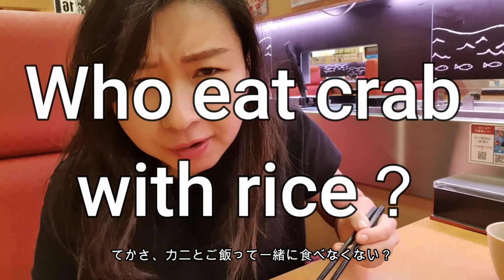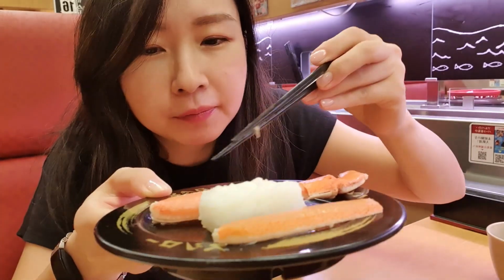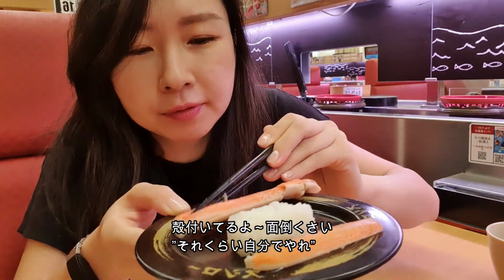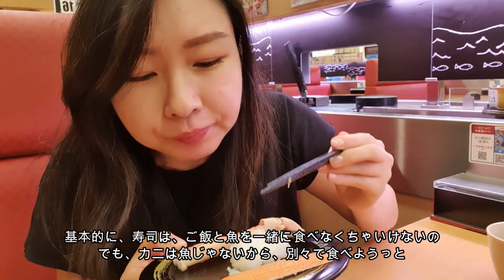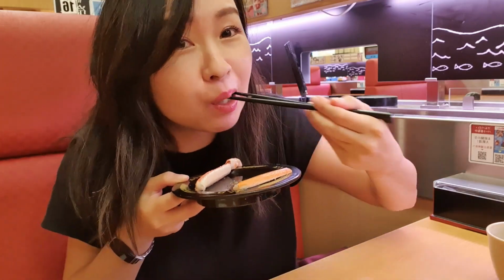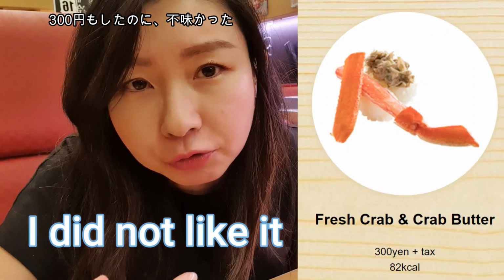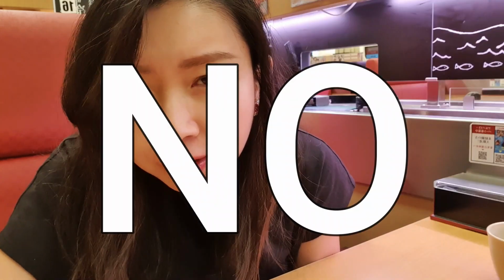Eat crab with rice. Do you? I don't. So this is weird. Apparently, I have to remove this one. See? But anyway, normally with sushi, you shouldn't eat fish and rice separately. But since this is not fish, I'm going to eat it separately. It's not against the rule. I do not recommend ordering this one because it's not tasty. Not at all. No. And it's $3.